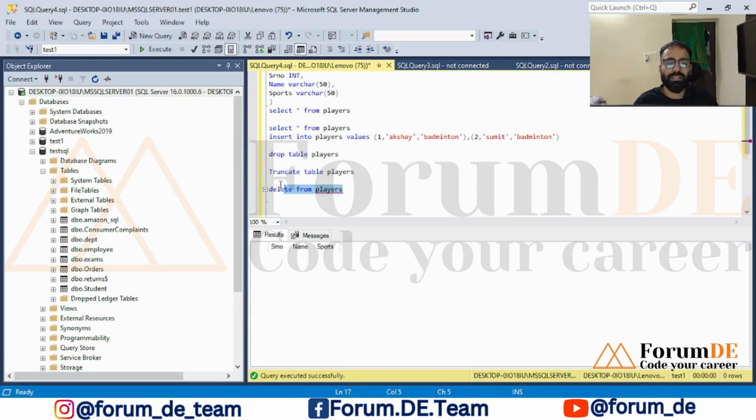With the delete command and a where condition we can specify which row we want to delete, and without the where condition truncate and delete act in a similar way. But if you want to delete a table along with the schema, drop table is the command. All these commands are very crucial and have to be run after getting proper approval from the stakeholders at the industry level. So you should be very cautious about it.